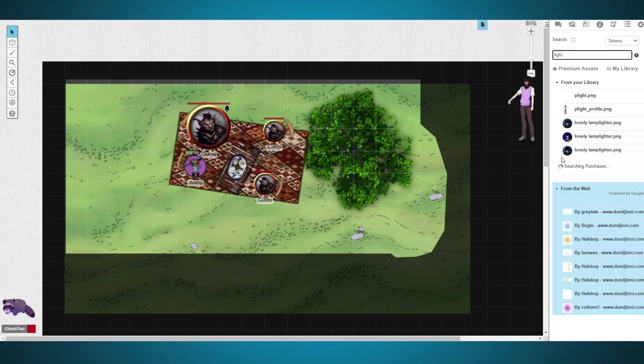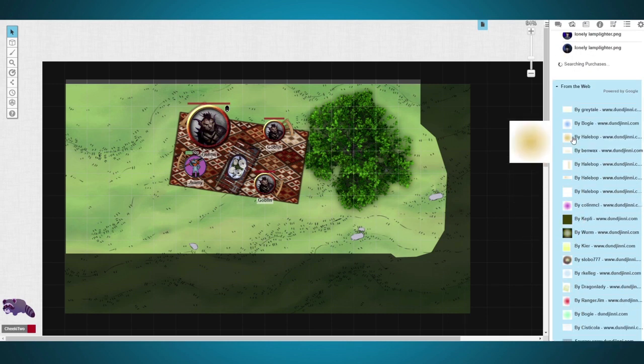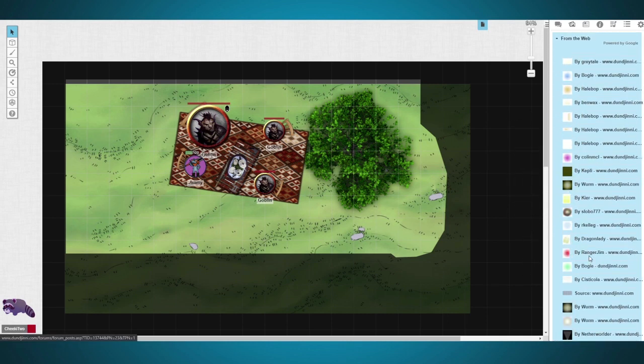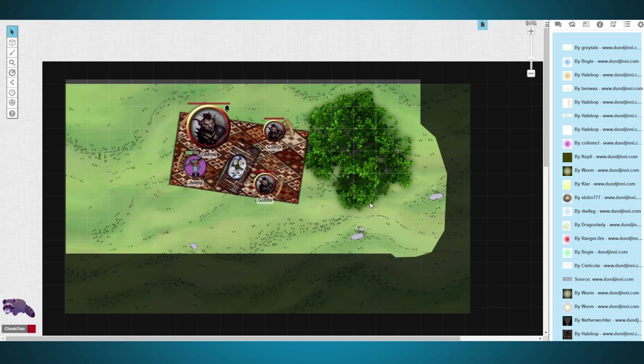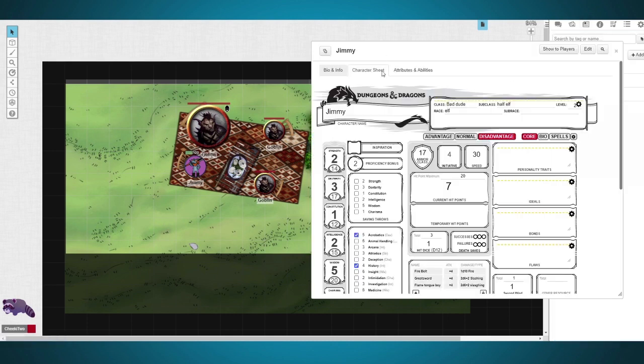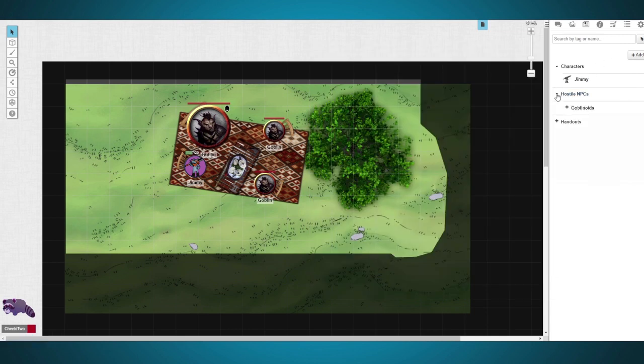So don't discount it, honestly. You got some good stuff in here. Maps are only really just one thing I love about them. The rest, just the convenience of having all the characters here. You can jump on it, all the rolling. It's just, I like it. And I hope this kind of helps you take the little step it takes to learn this stuff, because it's really good. I've been using it for years.